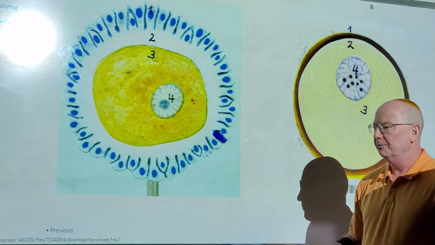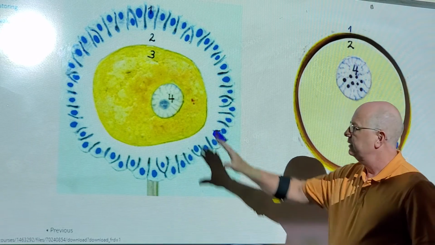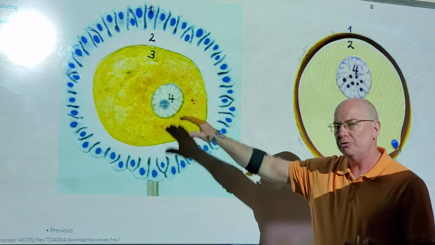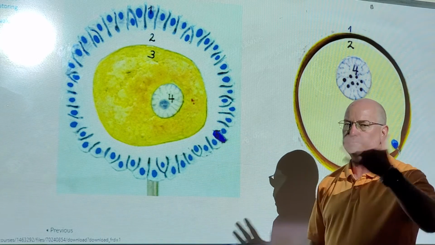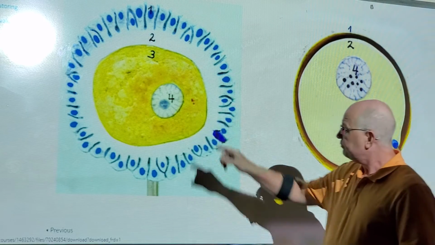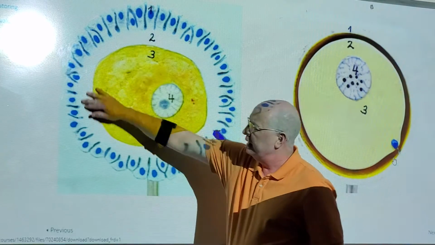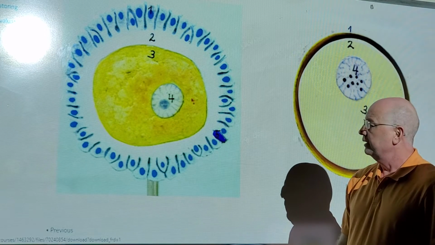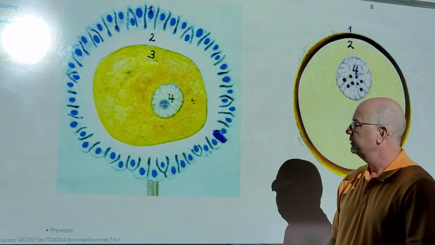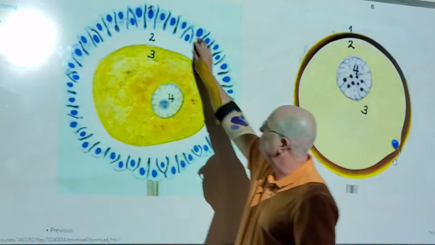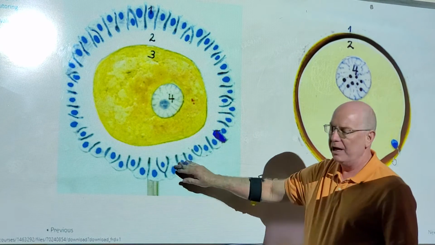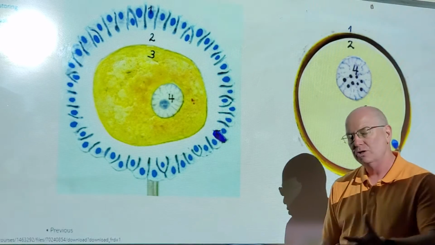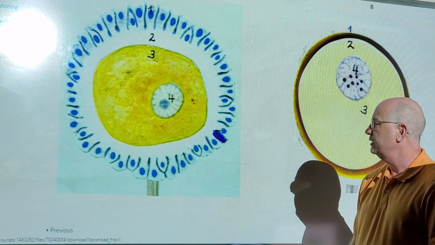So for model 1, when the egg is ovulated, this is the oocyte. The oocyte has what's called the female pronucleus. Pro meaning before. There's a membrane that is kind of milky white and almost see-through. It's called the zona pellucida. And then there's a ring of cells that surrounds the egg called the corona radiata. And they come from the follicle when the egg was ovulated.